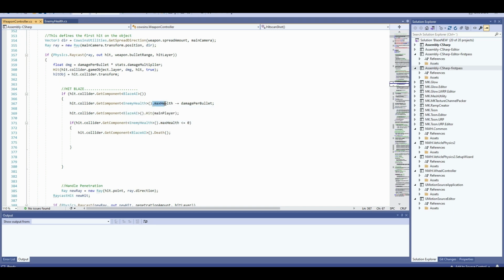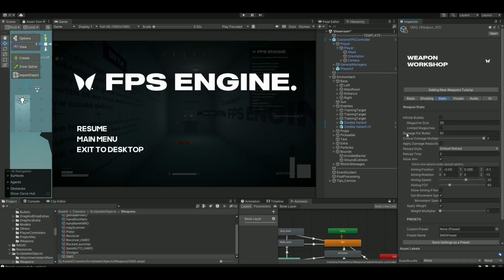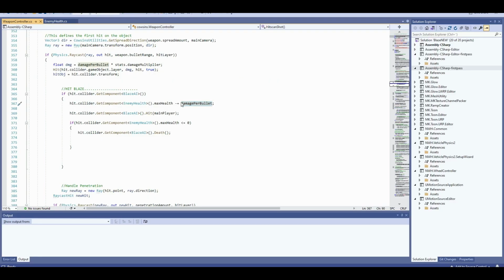And then I'm going to look at the max health. I'm going to subtract the damage per bullet. So this damage per bullet equals this one, damage per bullet here. And that is of course different on the different kinds of weapons you have. So whatever you set here will be the same here. That's pretty important if you want those to add up. So I just say subtract damage per bullet.